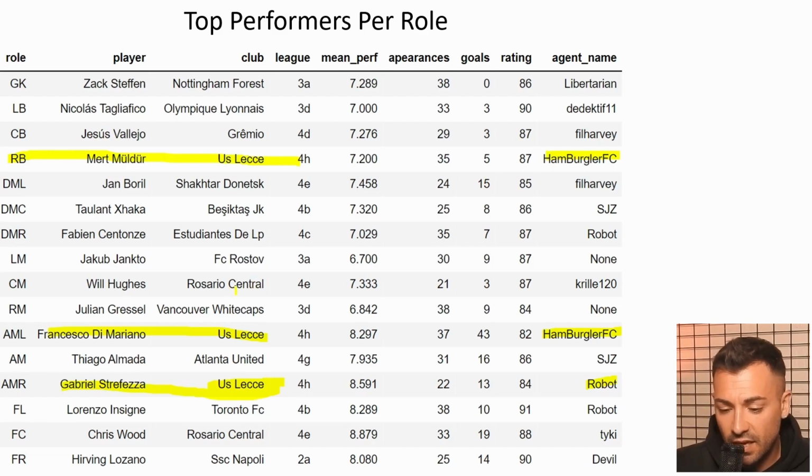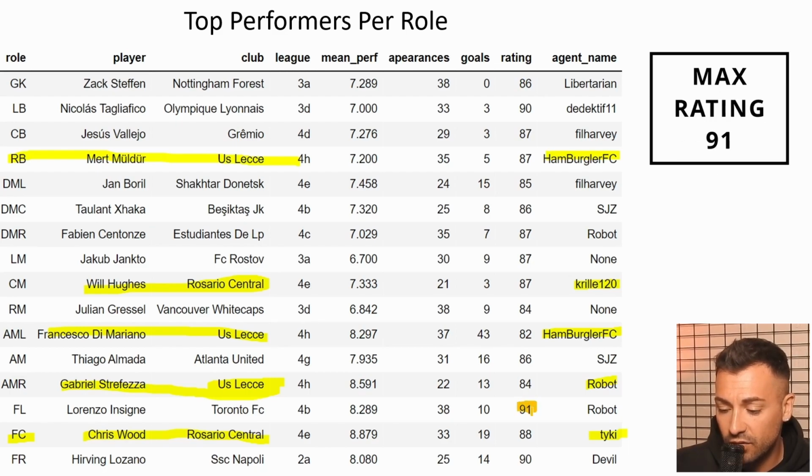The second best club that has the top players per role is Rosario Central. Rosario Central has Will Huge, central midfielder, managed by Krill 120. And then also another one here, Chris Wood, our Chris Wood, the big boss Chris Wood, managed by Tiki, forward central. And another interesting point, look at this, the rating. There is no rating above 91. So 91 is the top, and the least is 82.